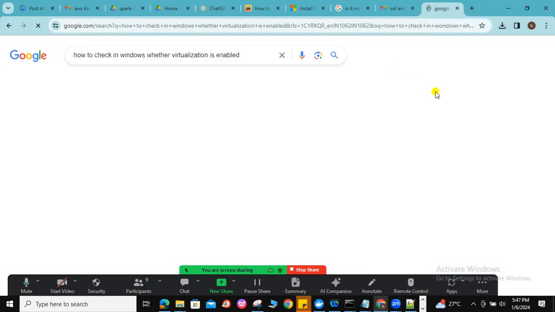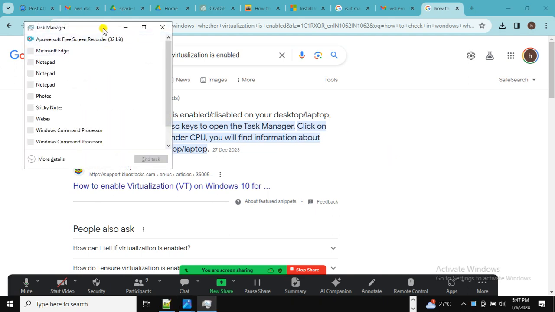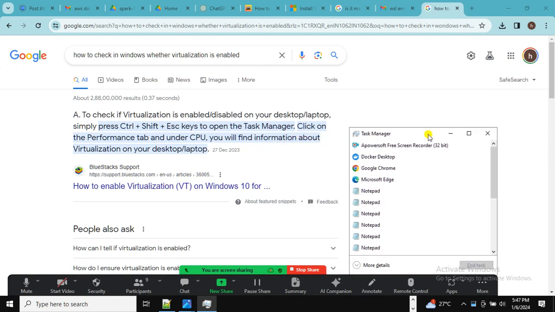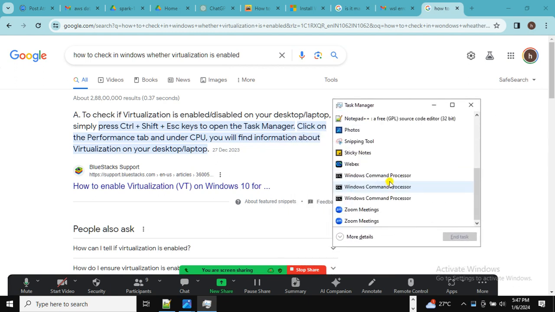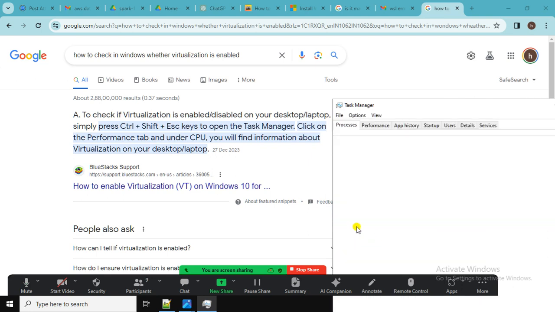To check if virtualization is on your desktop, press Ctrl Shift Escape. Ctrl Shift Escape, it seems. Okay, click on the Performance tab. Do I have a Performance tab? Open Task Manager. Okay, this is Task Manager. Click on the Performance tab. I'm not seeing the Performance tab.